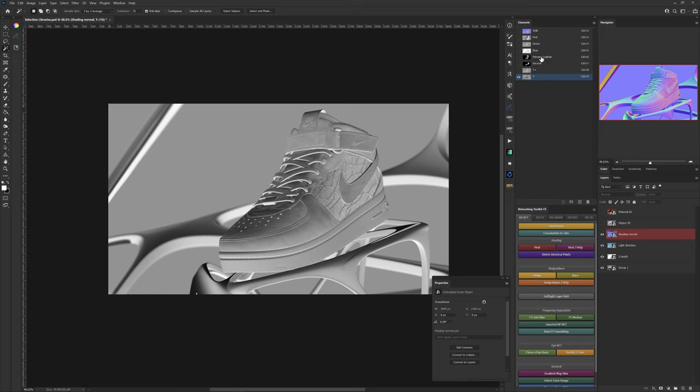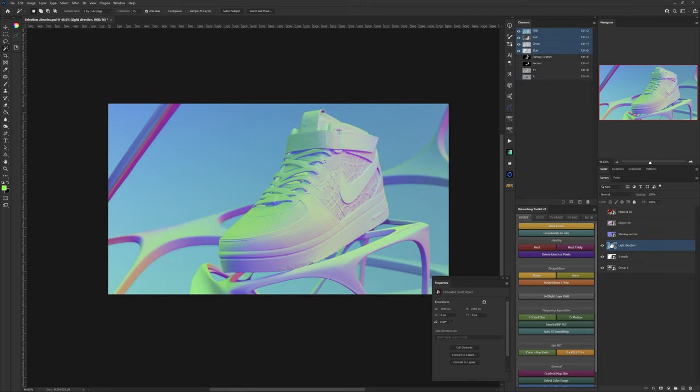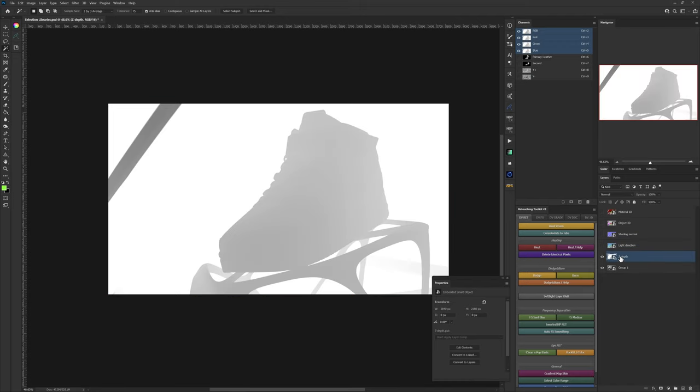Because once you have, say, your different materials or your different normals directions, maybe looking at something like a light direction pass here specifically, which gives you information based on the specific lighting in your scene, or even the Z depth pass, having all of this information before you start a composite is important. So let's take a look at the Z depth here.